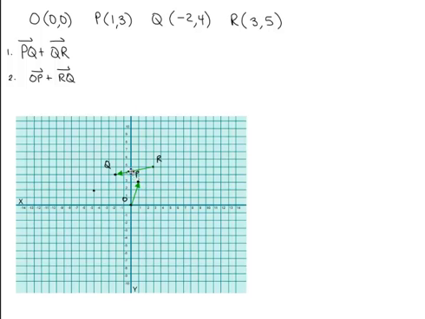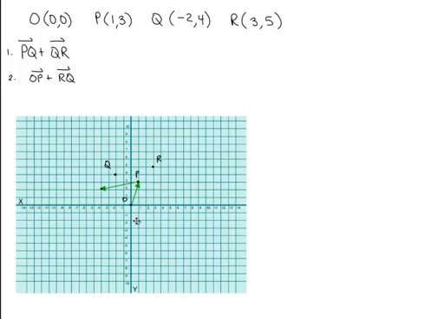Notice when I drag this back down, sorry, did I go too far? 1, 2, 3, 4, 5. Sorry, I put that point in the wrong place. That point should have been right there. Sorry about that. Okay. So we go down 1 and to the left 5, and then we can draw our vector. And now we have tip-to-tail arrangement.